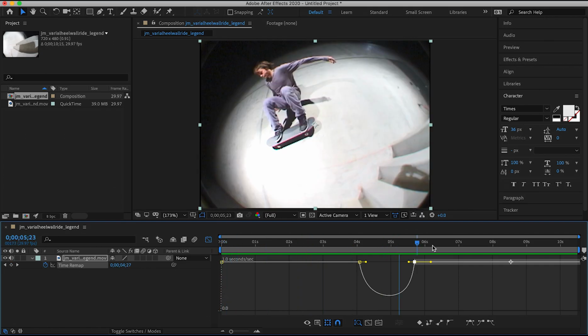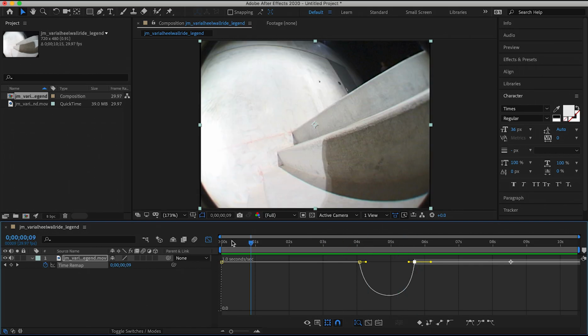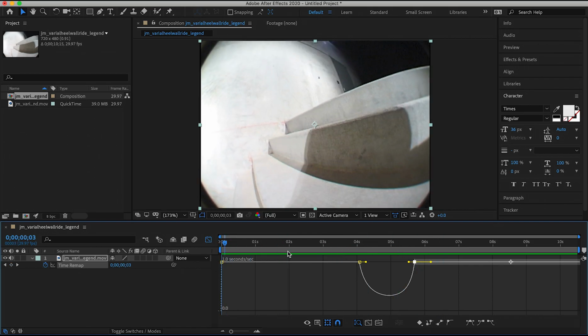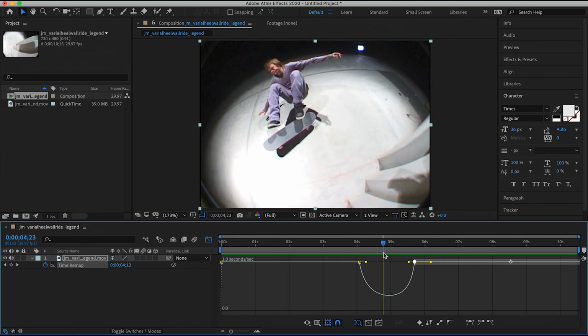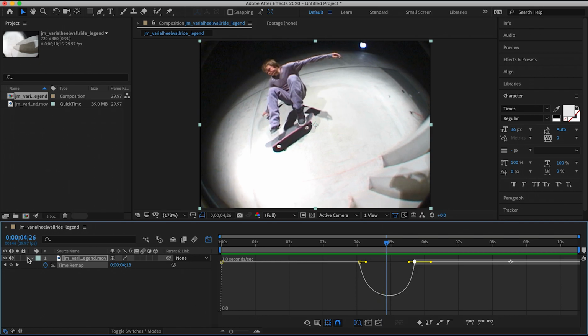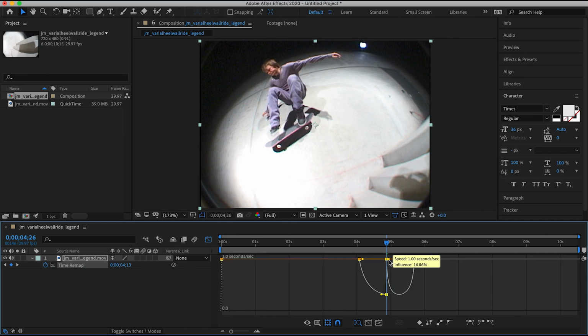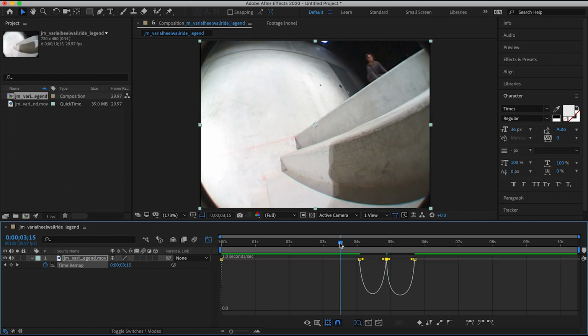Yeah, so that's pretty much the gist of it. It's pretty simple. You can make it pretty complex. You can add another point if you want, ramp that to speed it up in the middle. I mean, you can manipulate the clips however you want, but for this clip, I keep it pretty OG.